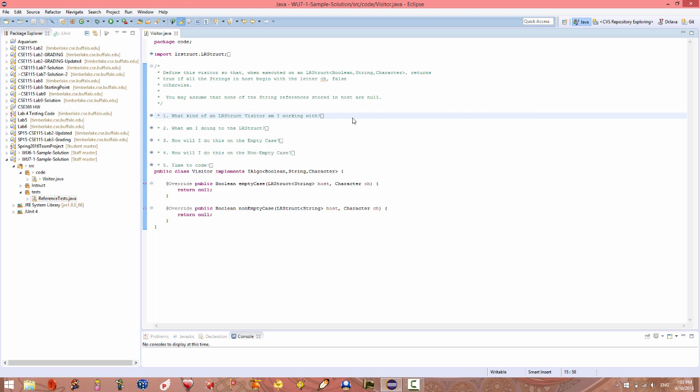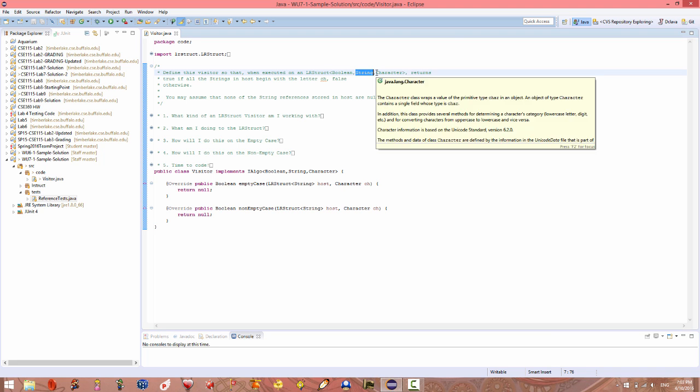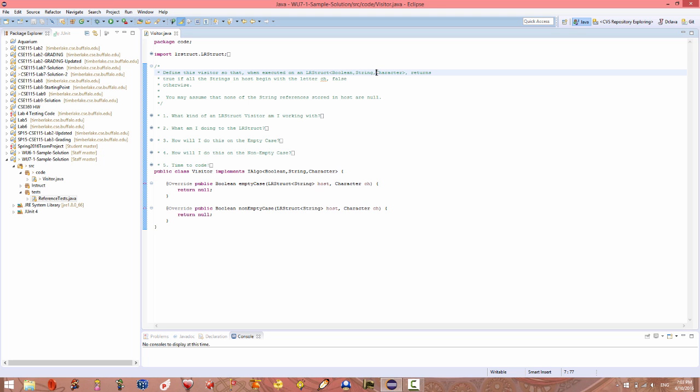To put it a little bit more plainly, what kind of an LR struct visitor am I working with? First and foremost, it says LR struct Boolean string character, and we can see that down here again. So our return type is Boolean, which is the first one in our trio, and then string is our datum type, and then character is the thing we're going to be passing around and checking.